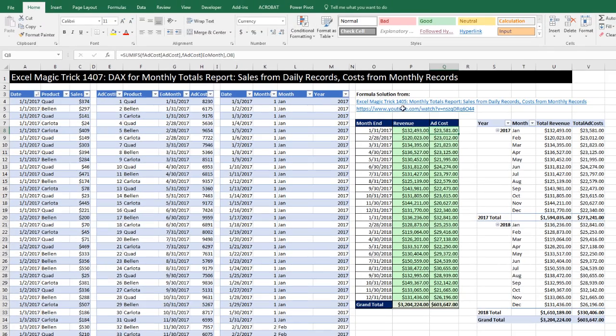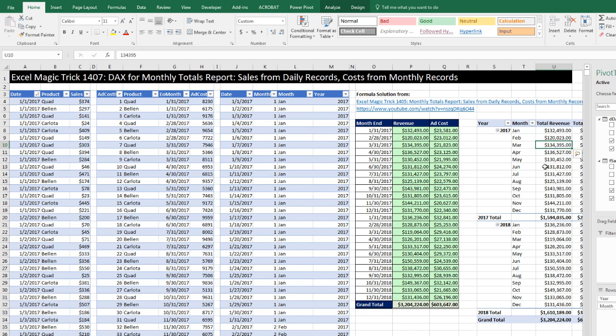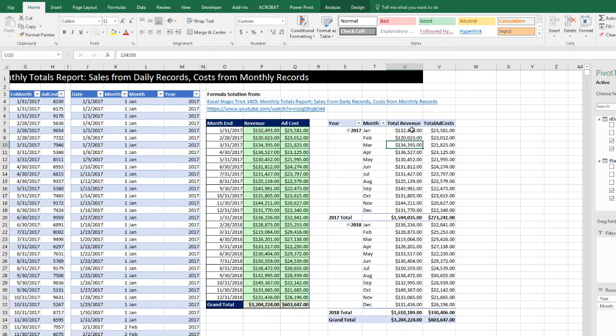Now, in the comments section below 1405, Matt asks, how do we do the same report, but in a data model pivot table using DAX measures? Now, the trick for a pivot table and using the data model is that these two formulas are going to be looking at this condition or criteria. These two formulas will see all of the dates in January, January 1st, 2017, all the way to January 31st, 2017. But both formulas will be looking at the same table, whereas over with formulas, we were allowed to just point the formulas to different tables. The point is, both these formulas need to see that criteria and somehow calculate the correct number.